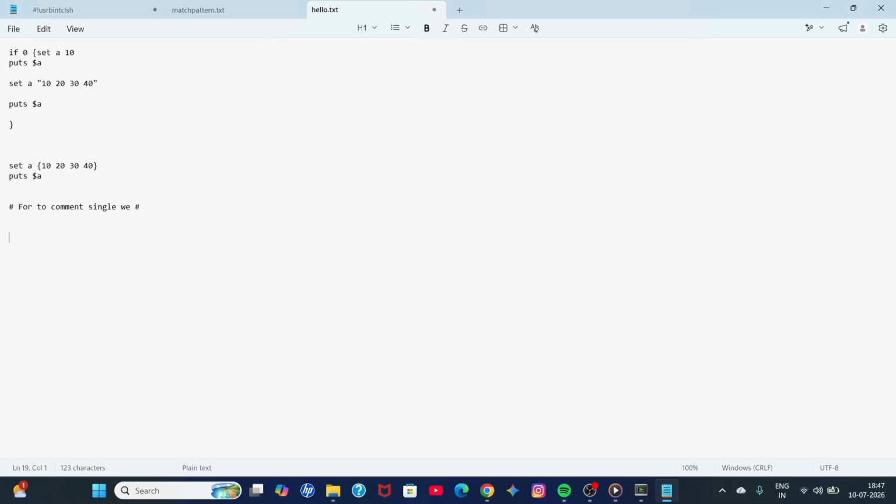Here is one way: I used if space zero space open flower bracket, and at the end of the code I used another closing flower bracket. So to comment a single line we use hashtag, and to comment multiple lines we use an if loop.